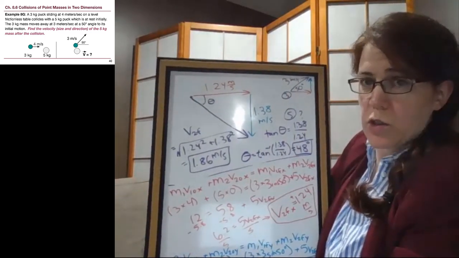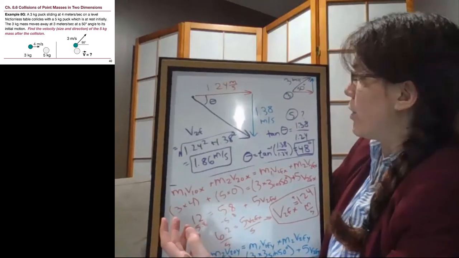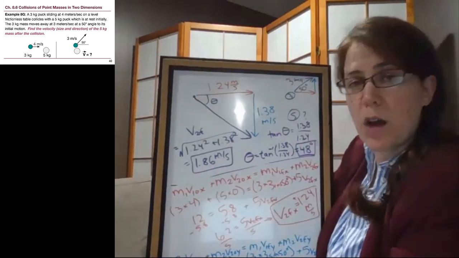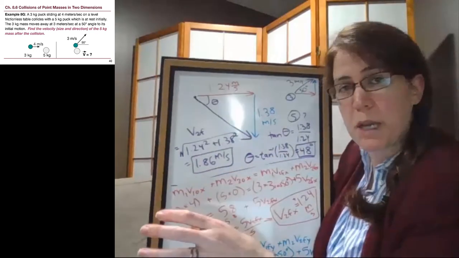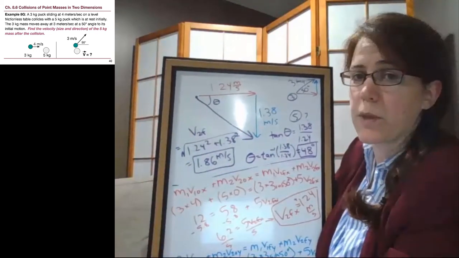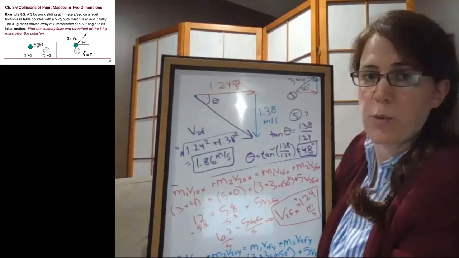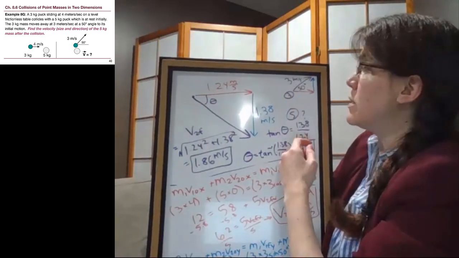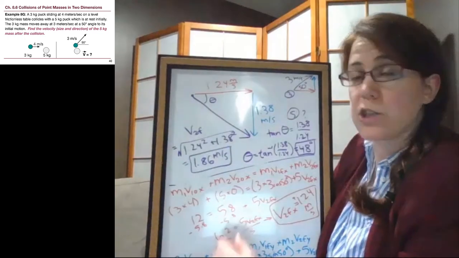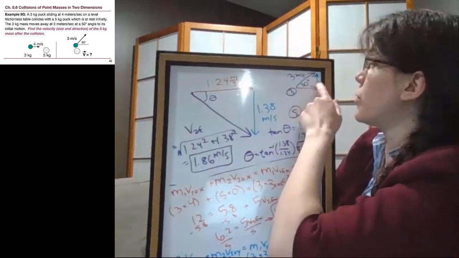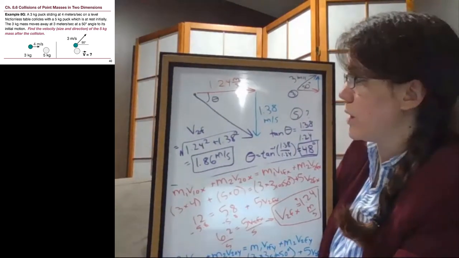And so let's note a couple of things on this one. First of all, the 1.86 meters per second. With that speed, it's not necessarily obvious to us at the start of the problem whether that should be bigger or smaller than the speed of the other block, because the angles make it harder to predict what it will look like. What we can be sure of is that if we look at the initial situation on the slide, there was only momentum to the right, which means that it makes sense to us that we are also still moving to the right. And if we look at the initial situation, there was no overall momentum up and down. So if this 3 kg block moved up, then the 5 kg block has to move down. And so that should make sense to us as well.